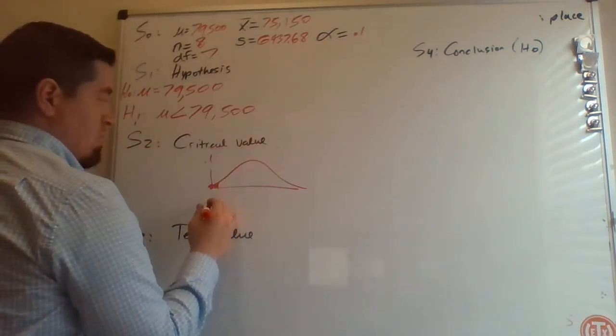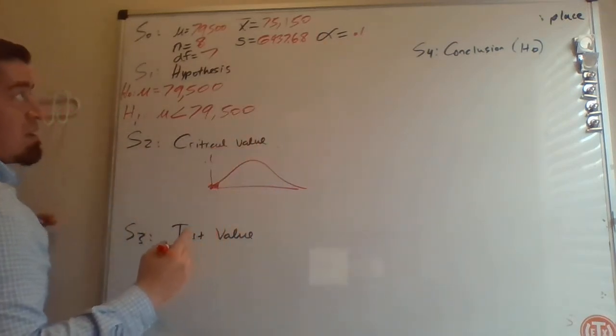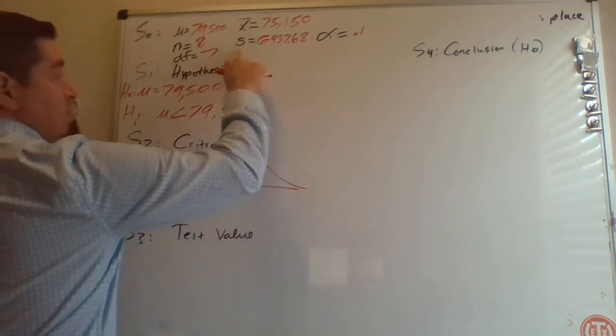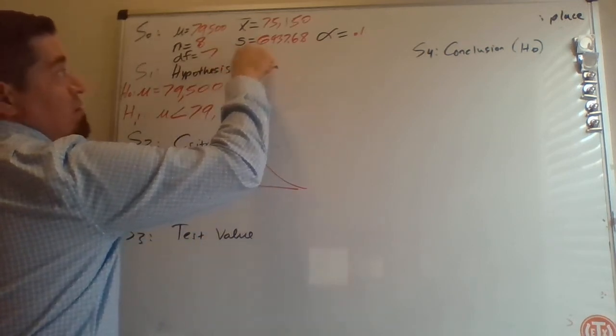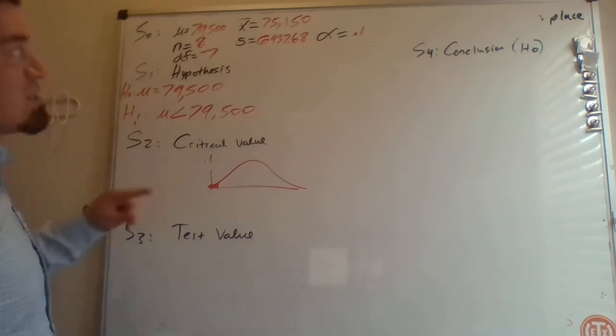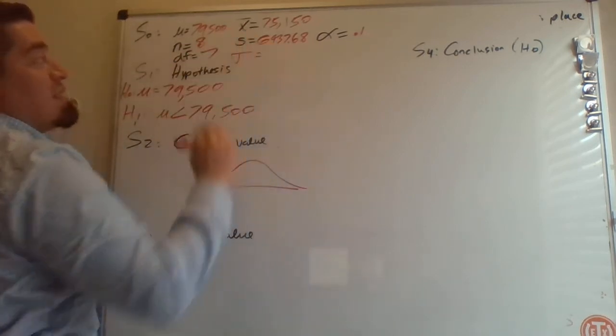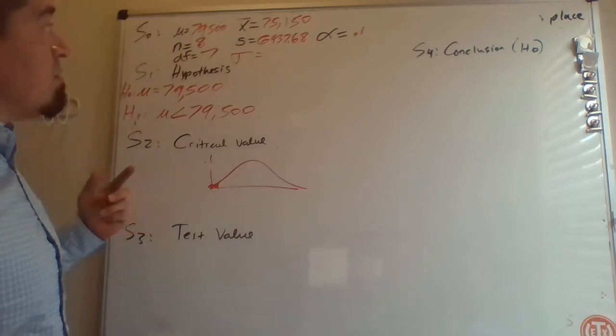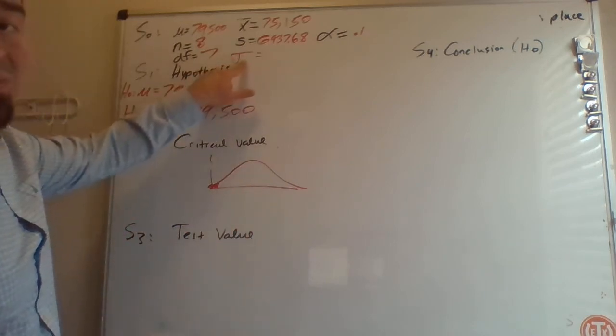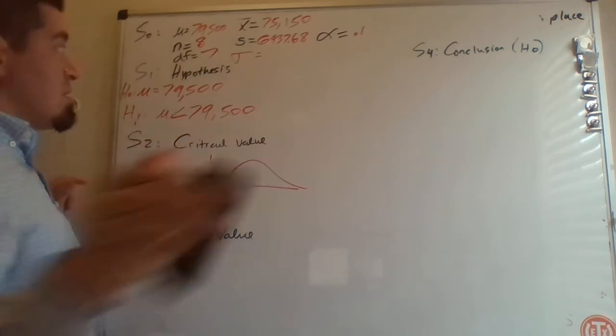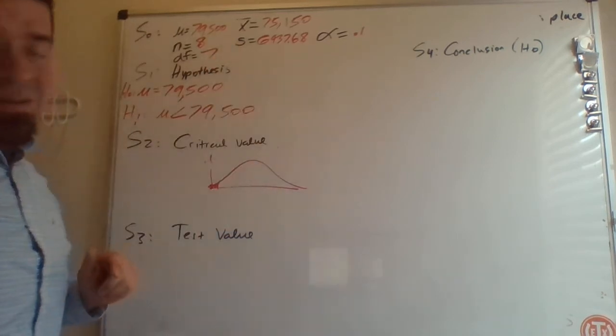So for less than, on the critical value, I imagine my alpha is 0.1, right? So then I need that critical value, that t critical, right? Because I already know, how do I know it's t? Because I have an s here. I don't have a population standard deviation. Here's an interesting thing: what if you have both sigma and s? What would you use? You'd have to use the z-score if you're given the population standard deviation.